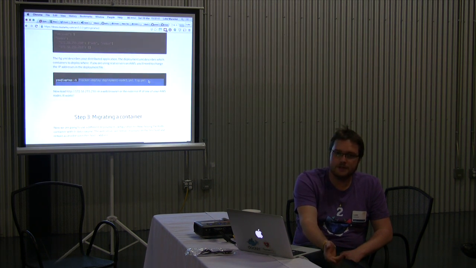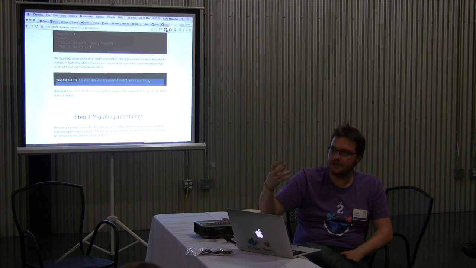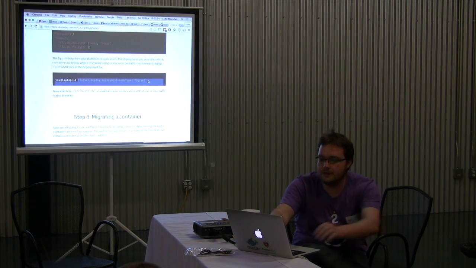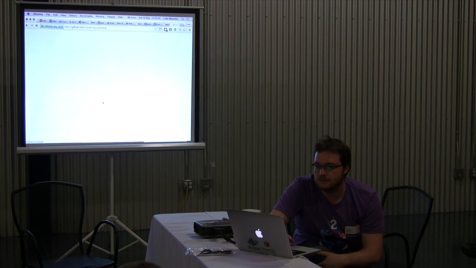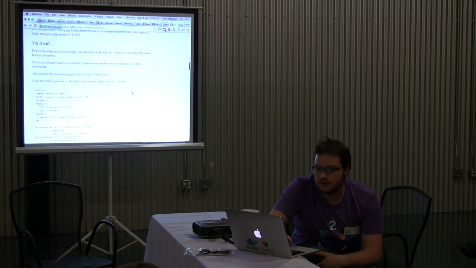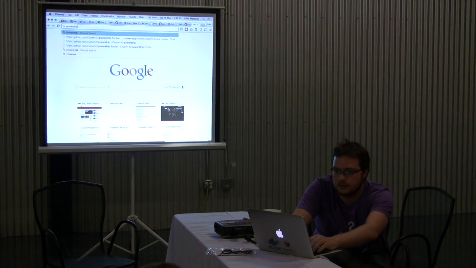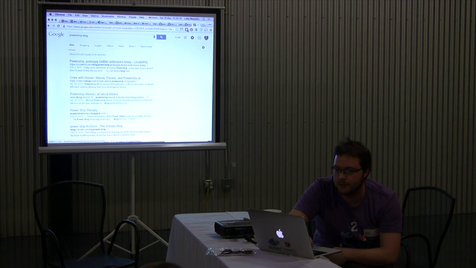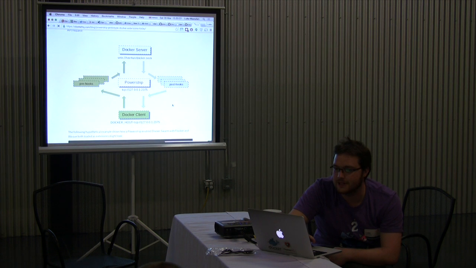PowerScript is an API proxy that sits in between the Docker client and the Docker daemon. It pretends to be the Docker daemon, but it actually, I can show you. So this is what it looks like basically.